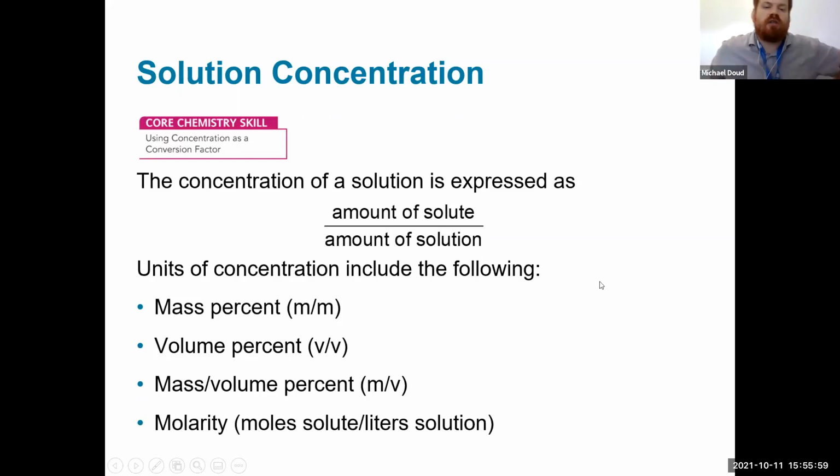Okay, so solution concentration can be expressed in a number of different ways, and these are all going to come up. So we're going to learn each of them. Always, though, it takes the general form of an amount of solute divided by a certain amount of solution. Whether that's mass percent, that's a mass divided by a mass. Then there's a volume percent, which is a volume of solute divided by a volume of solution. There's mass/volume, which is mass of solute divided by volume of solution. This comes up actually frequently when you're talking about different IV solutions in your clinic. And then finally, molarity, which is the moles of solute per liters of solution.